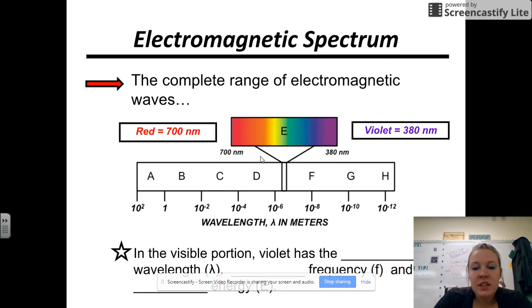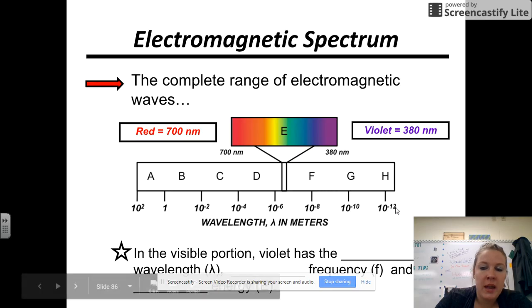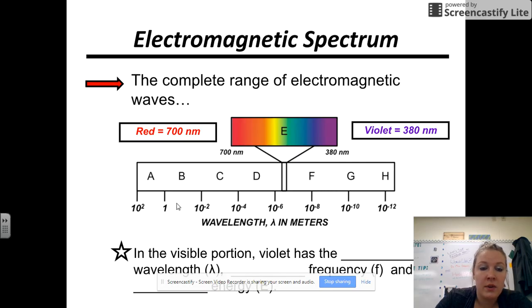Okay, so this is a little confusing because our electromagnetic spectrum is just kind of flipped from where it was. Over here we have a small wavelength versus a very large wavelength. So it's the other way around, but we could still use this infographic to help us understand wavelength and frequency. So right now we're zoomed in on the visible spectrum. You can see it's a very small sliver of this entire electromagnetic spectrum.